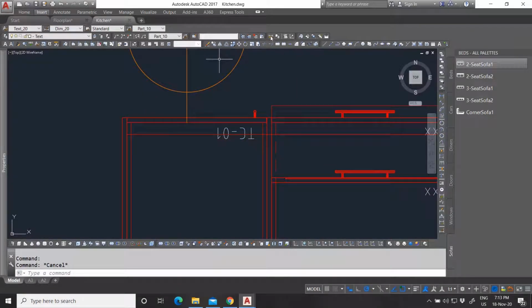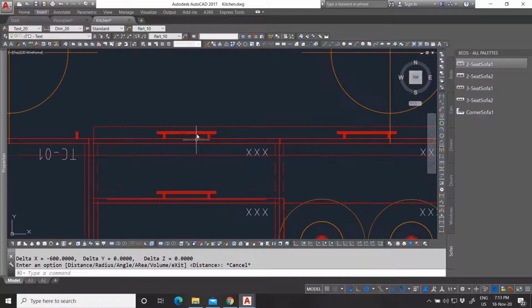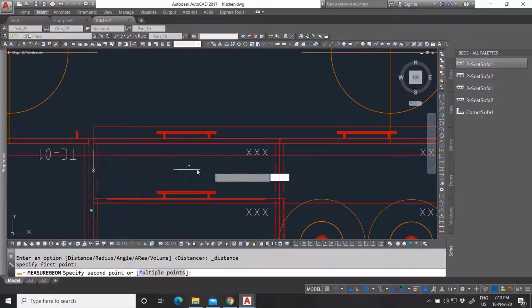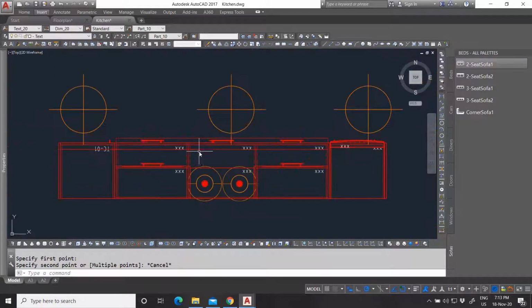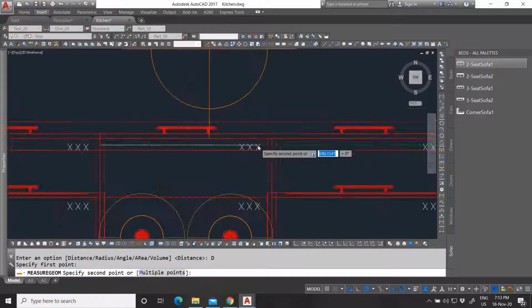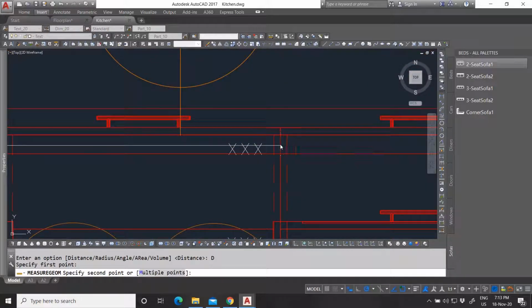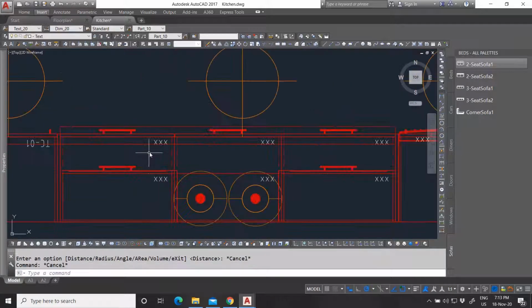Let us make sure this was 60. Yes, it was. And this one right here is, according to me, 70. No, 80. And this one right here is 750. So 75. Yes, it is.